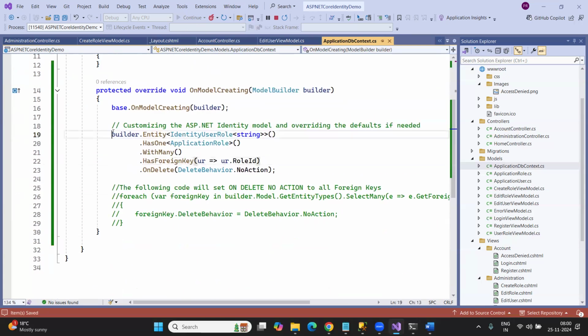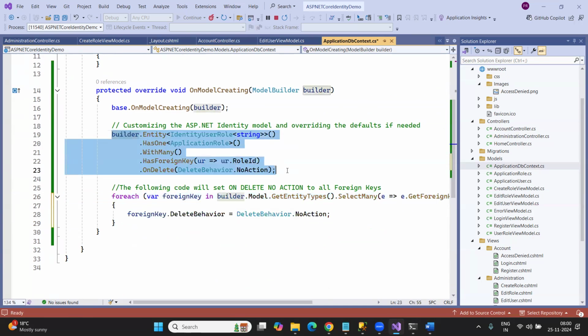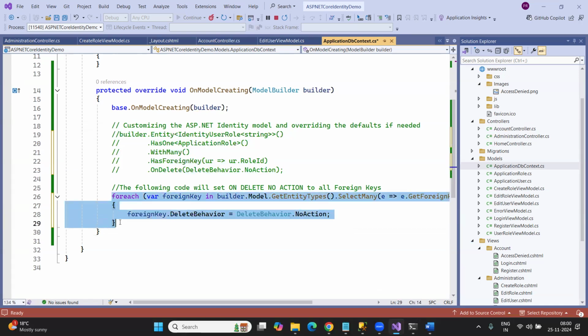And once you make these changes, otherwise what you can do is fix the behavior. In this case, it is going to make sure that all the foreign keys are created with on delete no action. We have already discussed these things many times, so I don't want to discuss this again, one has a foreign key.